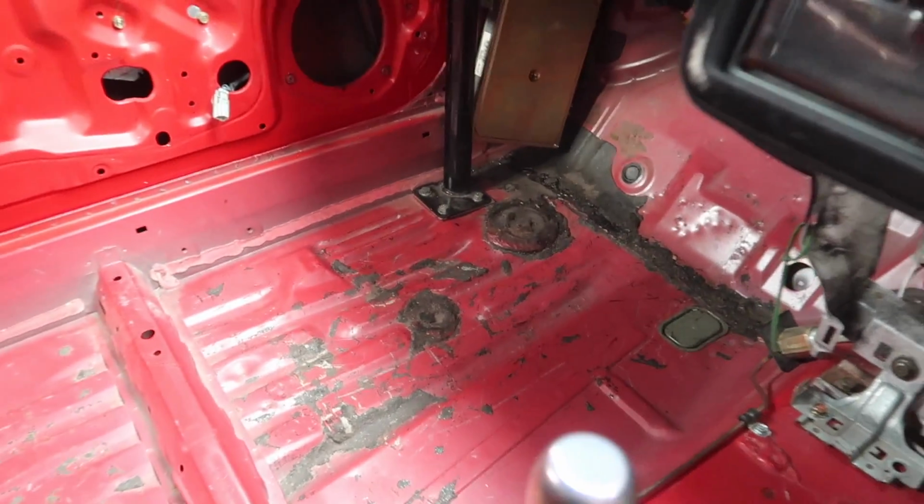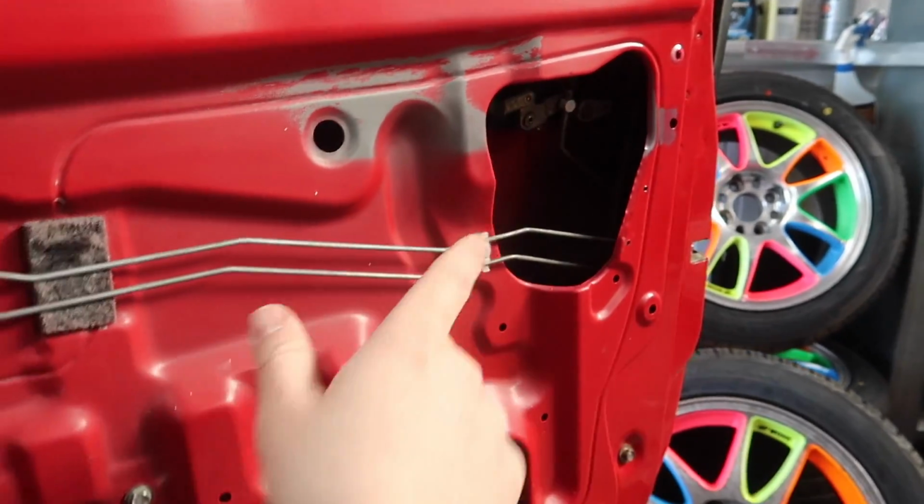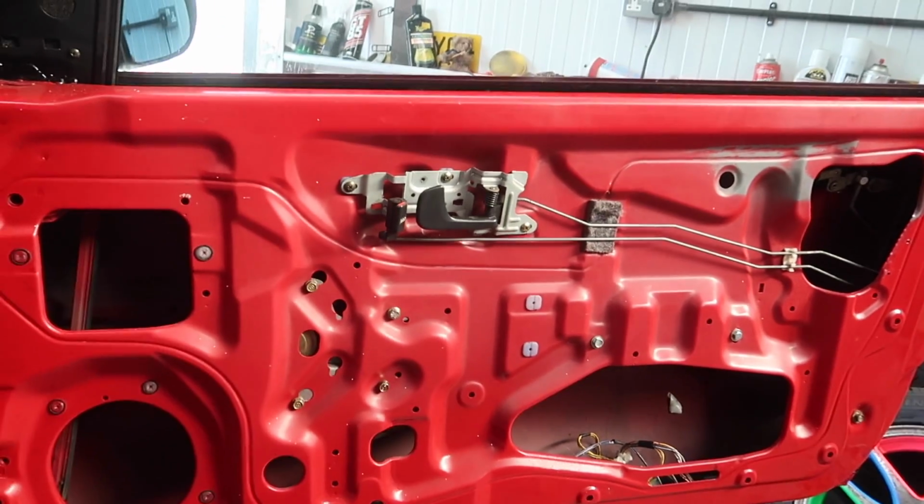Another job for me soon is to get all of the rest of this out and then paint in here. I've got to do that at some point. Oh, and also I need to go and collect my door lock, because I have got one of those up at Honda Nuts to go grab.